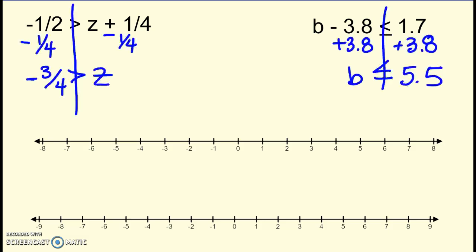Okay, in the first one, I did minus 1 fourth from both sides. That gives me negative 3 fourths if I put them together. Maybe you had to get common denominators to add those up or combine those together. But I can't do it this way. Can't work. My variable's not on the left. When I read it now, it says negative 3 fourths is greater than Z. That doesn't really help me.